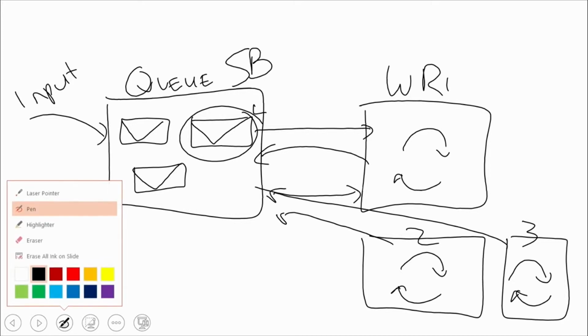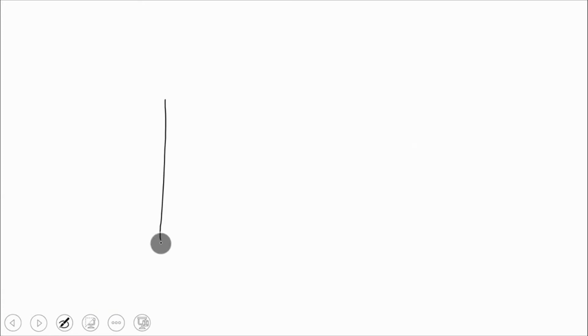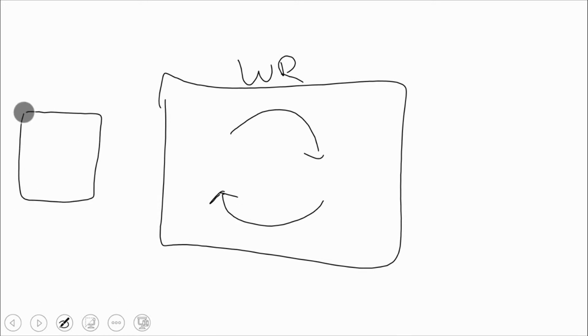Now, to take a step back, let's go into the internals of what's going on inside that worker role. When we run that loop, I told you we have to make sure that we don't process too fast, right? So let's say over here is our queue, and we'll put the queue in here. And this guy is reaching for messages, but there's nothing there.